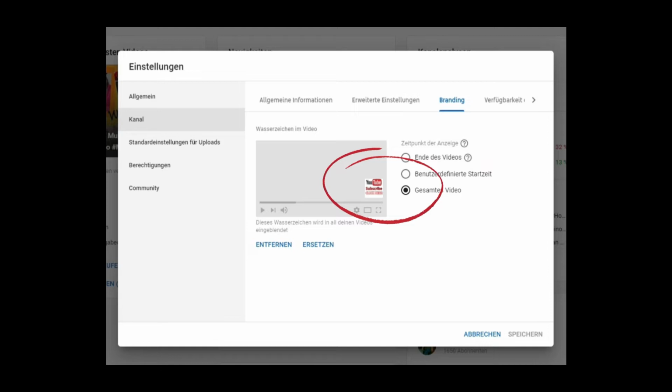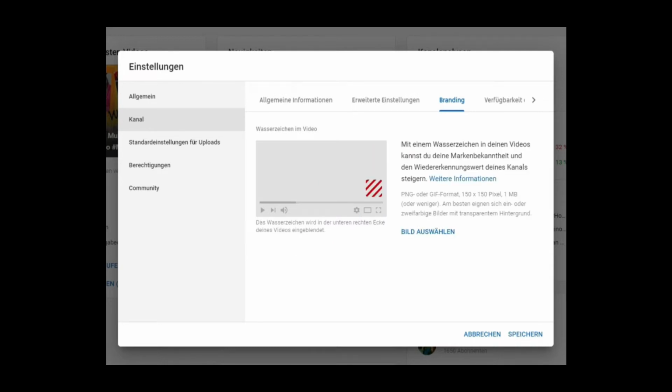So I already have this branding watermark on my video. So what I'm going to do is to remove this and take it off and go back to scratch and start from scratch, so I can show you exactly how. So I have actually two options for you on how to do this branding watermark. So the first option is really simple. You can just use a YouTube aesthetic or a YouTube brand watermark.